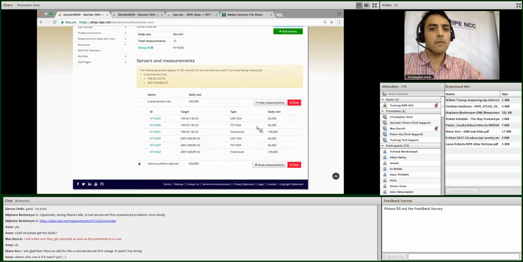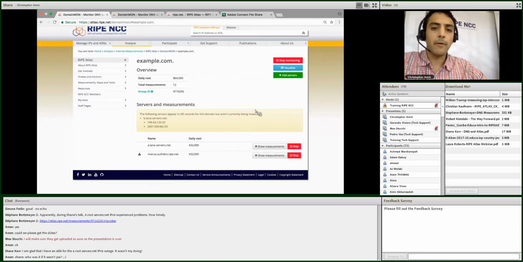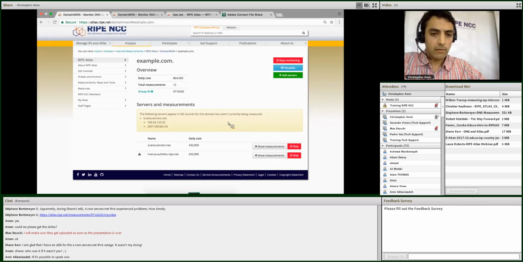And anything that Stephane was talking about earlier, about what you can see with measurements like results and probes, each one of these provides you that functionality, and you can click through. So if you want to, that's there. If you're not interested, you don't even have to look at it. You can see also that it highlights servers which are not included in the monitoring, but could be or should be. And that makes sense because we chose not to include this server. And also, it's telling us, well, you're monitoring this server, but this is not actually an NS record for this domain.